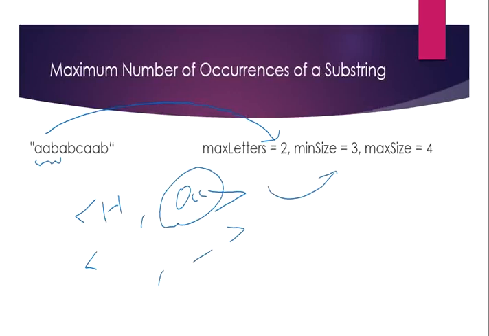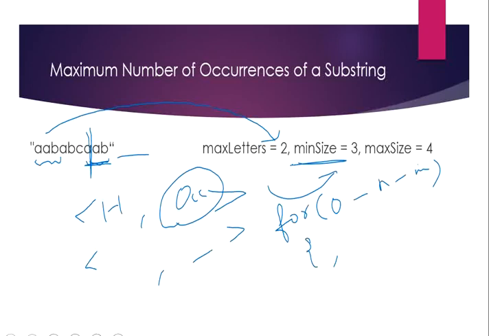and return the value. So simply in our algorithm, we're going to iterate through the string from 0 to n minus min size. Why? Because in the last min size, if we consider this substring, there are no elements left to add to the substring. So we are going to iterate until this only, so that we just move the pointer to check all possible substrings of size min size, and then check if that substring satisfies all the conditions or not.